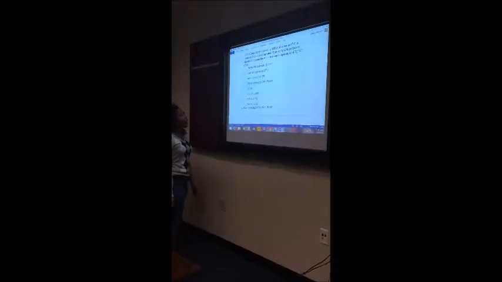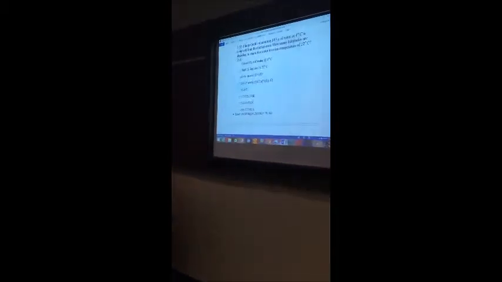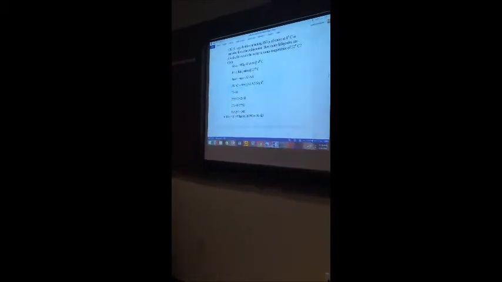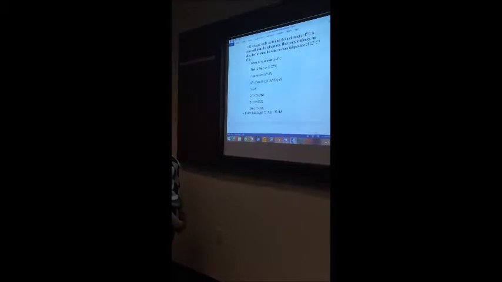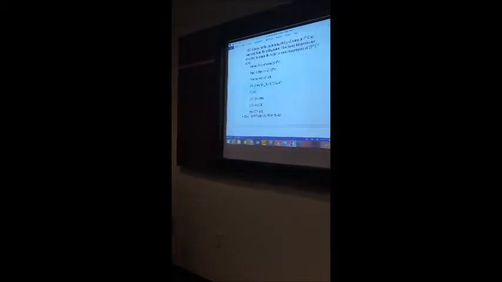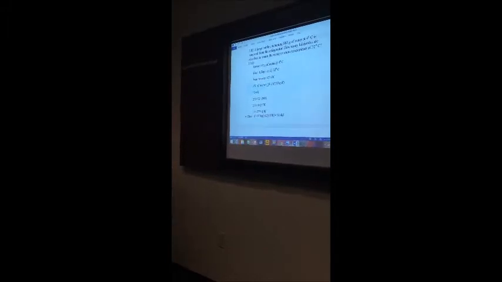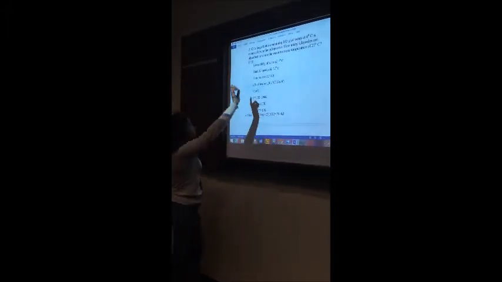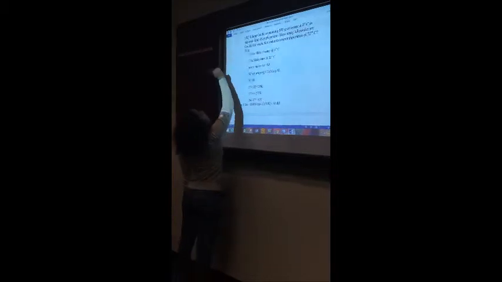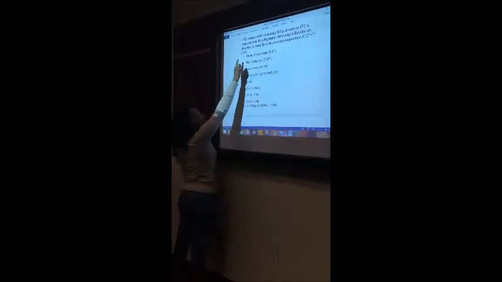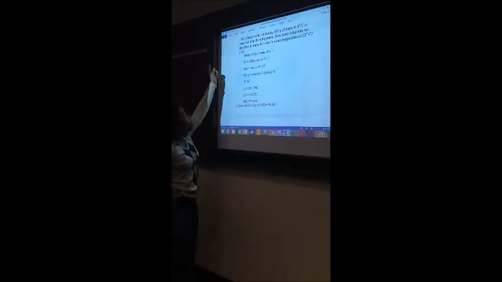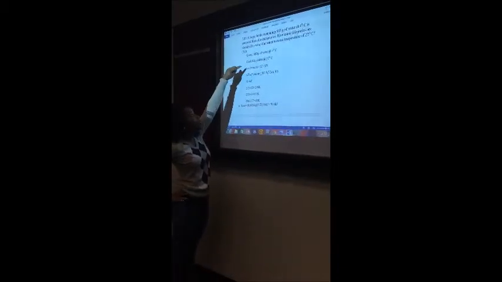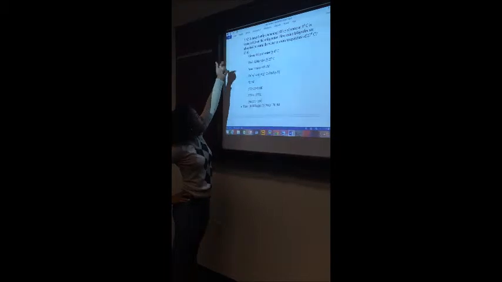A large bottle containing 883 grams of water at 4 degrees Celsius is removed from the refrigerator. How many kilojoules are absorbed to warm the water to room temperature of 22 degrees Celsius? We have to first find out what is given, which is 883 grams of water at 4 degrees Celsius, and you need to find the kilojoules at 22 degrees Celsius.